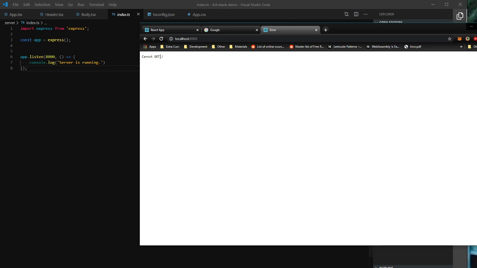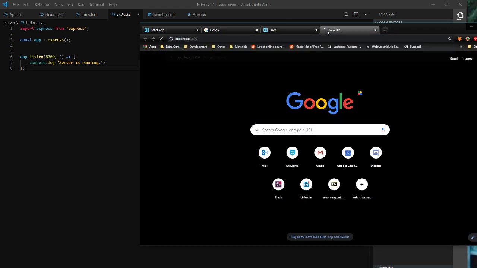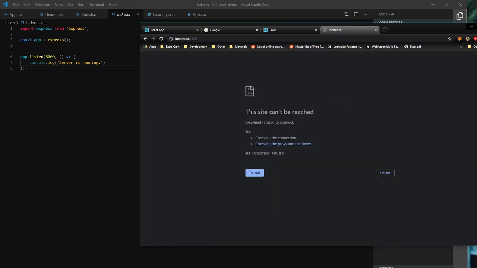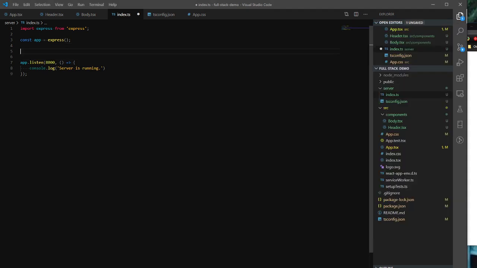And you'll see "cannot GET", but this is actually a good thing, even though it looks like an error message. It's a good thing because "cannot GET" means we're getting a response from something. Usually when there's no port set up, we'll just get a message like "cannot resolve" or "can't be reached", depending on the browser you're using. This means the server is down. But if you get this, that means the server is up. It's just not serving any content on that.